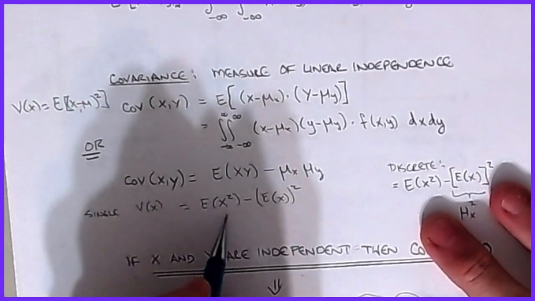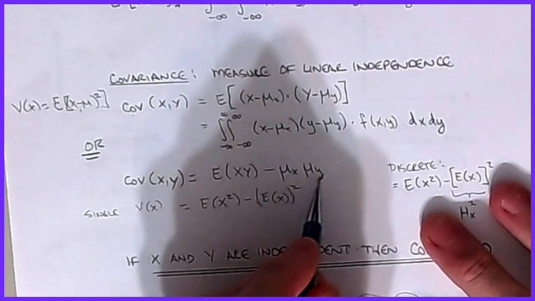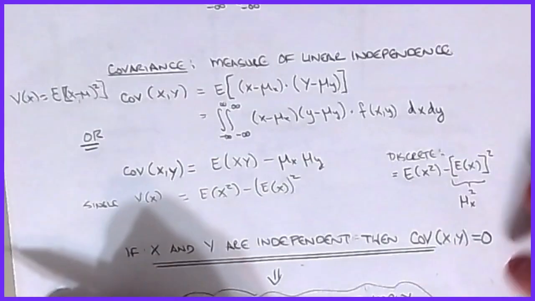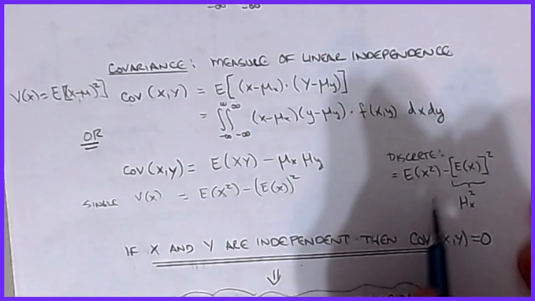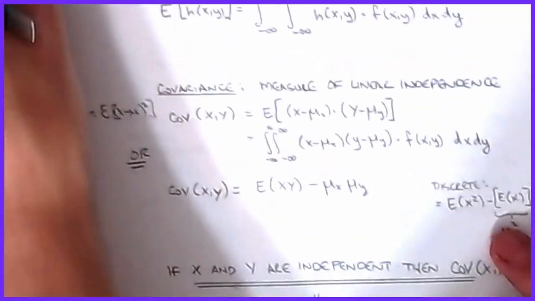Well, covariance, all I do is I take this equation and I take one of the x's and turn it into a y, and then take one of the x's and turn it into a y. So again, here's our discrete formula, and so it's the same game. That's a pretty handy little conversion there. Let me get that off of there, so it doesn't come through on the notes. Okay, and we're back to the game.